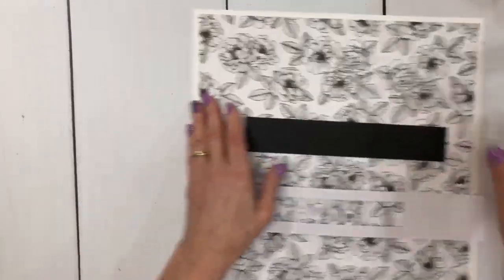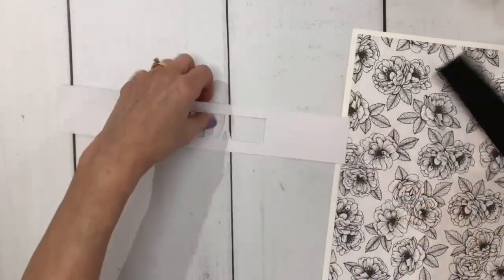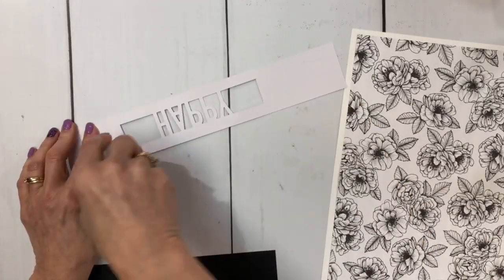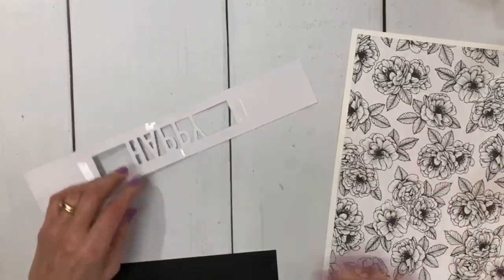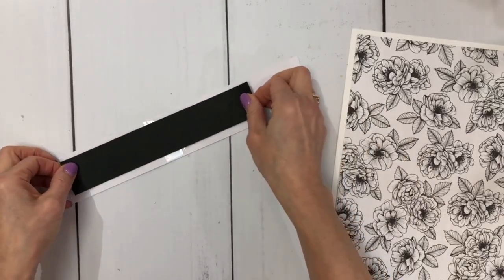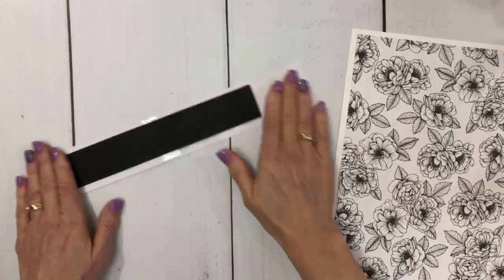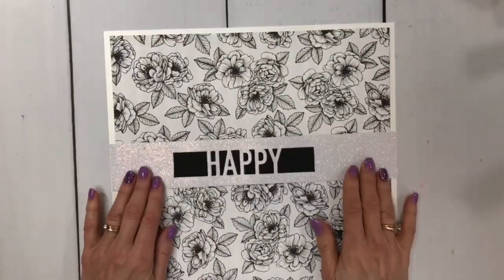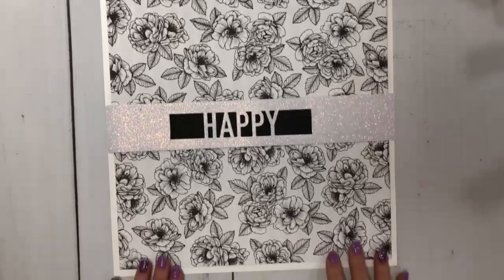So I'm going to go ahead and move this out of the way. I'm going to grab that black, and I'm just going to put that strip back here. I am just going to add a little adhesive to keep that in place so that those words pop out. And that's going to go right about here, I think. But I'm not laying it down until I get my pictures.